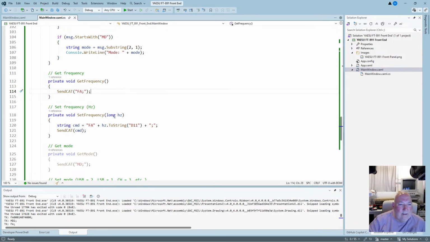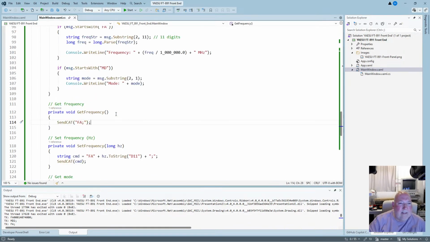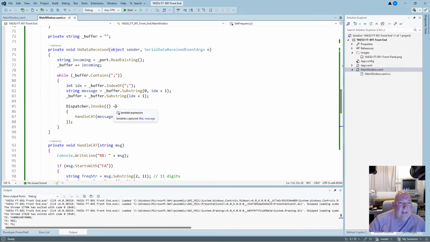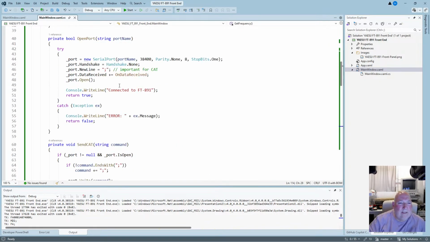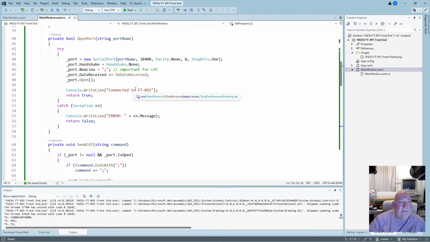Right, so did we have a handler for it? No, we seem to have missed something out here. Handle cat. Right. Yeah, we're not handling the cat. That should have been on data received. Right, so we should have set that up with the... Yeah, on data received here. Ah, I know why. We've got to enable the cat command in the radio. Right, so let me try and do that long press. We're sending it, but it's not listening. And we've got to tell it.